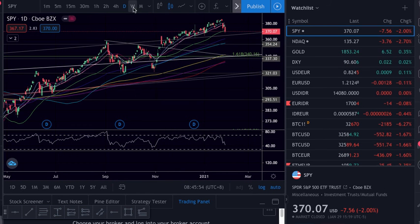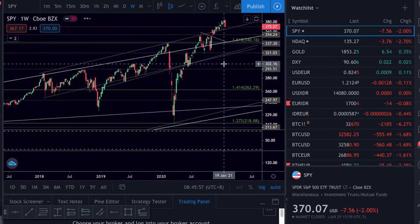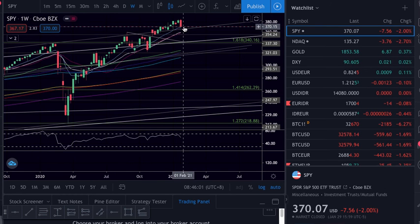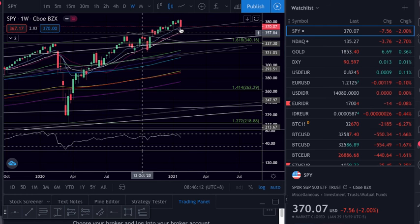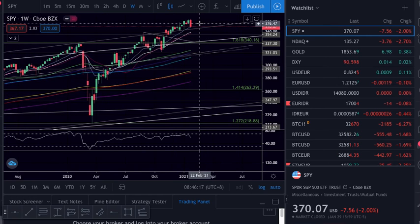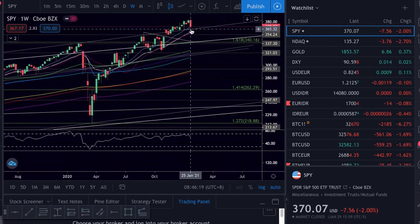This is the daily, we can put the weekly. So we are still above this trend line, and we are still above the 12. So basically when it opens, we might open with a green candle, because we are still above support and above this top, this trend line here. This might be just a retest to push higher. This could affect also Bitcoin, but if we start to close below, we have the 21 here, and of course we can come even down here. But for now, this is holding.